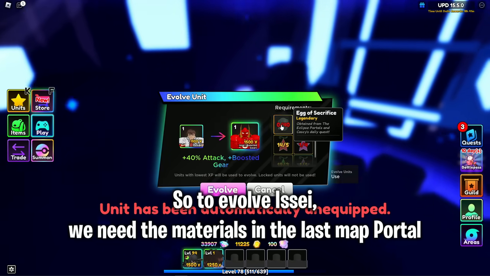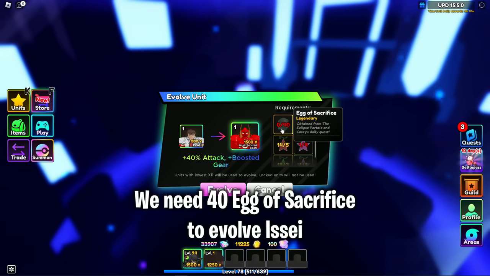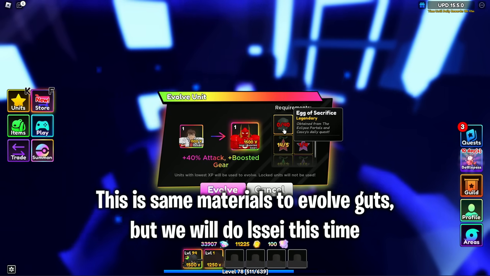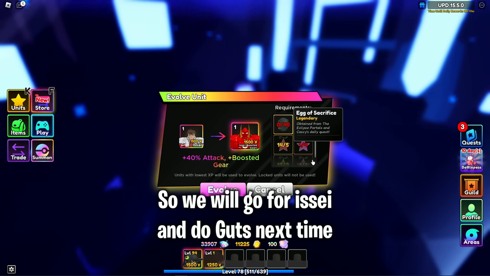So to evolve Issei, we need the materials in the last map portal. We need 40 Egg of Sacrifice to evolve Issei. These are the same materials to evolve Guts, but we will do Issei this time. We have a chance of evolving Guts since I got lots of gems. So we will go for Issei and do Guts next time.